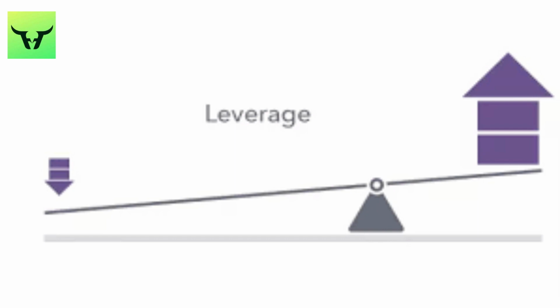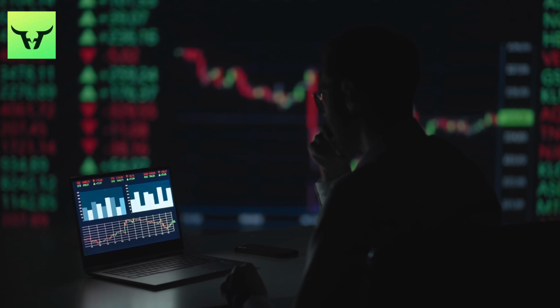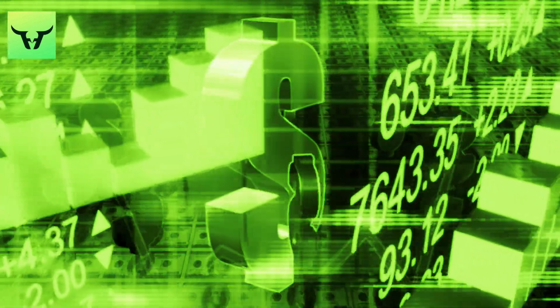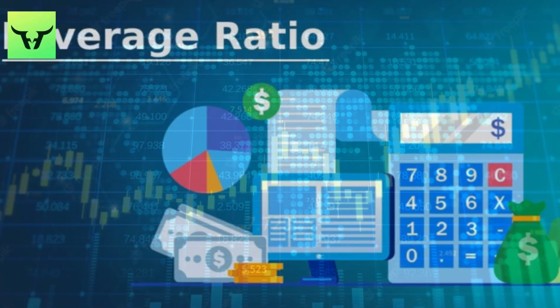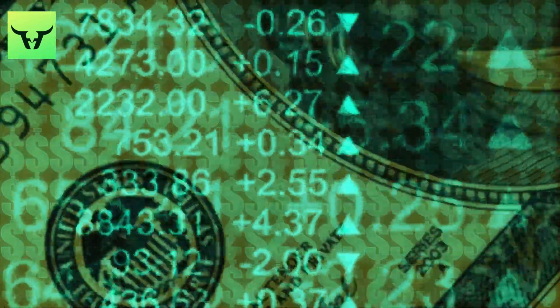Simply put, leverage is having more trading power when using a margin account. It allows you to trade with a higher position size than the real funds in your trading account. Consider leverage as a ratio, a comparison between the money you have and the money you can trade. We commonly express leverage in the X:1 manner. For example, if it is 100:1, you can trade as if you had $100.